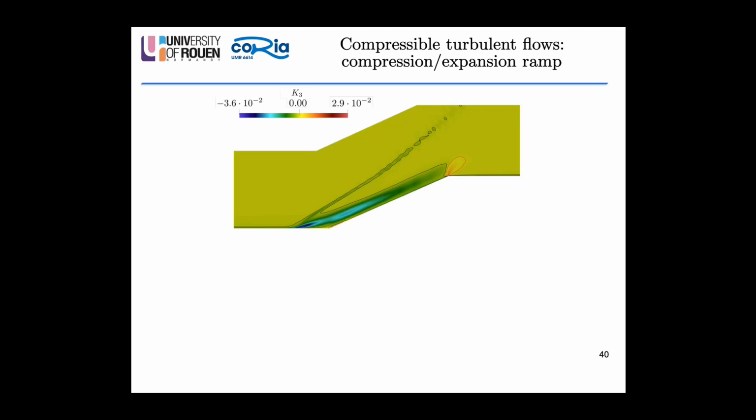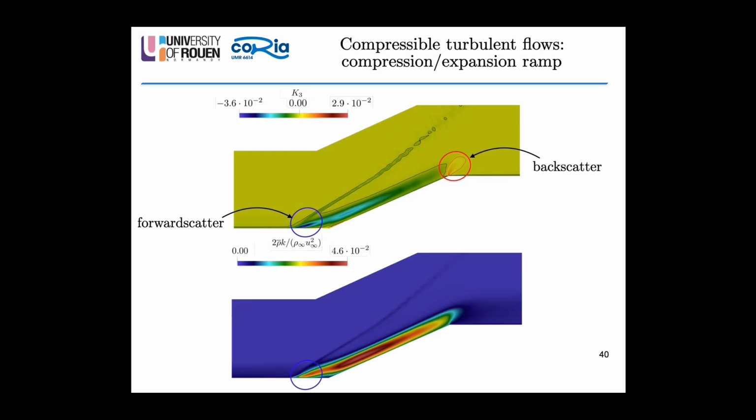In terms of kinetic energy transfers, if we look at the SGS dissipation in the whole domain, we can notice, once again, that we have some forward scatter negative values across the interaction, and backscatter close to the expansion corner. So close to the interaction, you have a generation of turbulent kinetic energy, and a dissipation close to the expansion corner. This result is a little bit odd, because on average it's very difficult to observe backscatter events, but it's also true that the classical kinetic energy cascade is supposed to hold on average and in compressible conditions. So you can already understand that this backscatter event is mainly associated to the role played by compressibility.